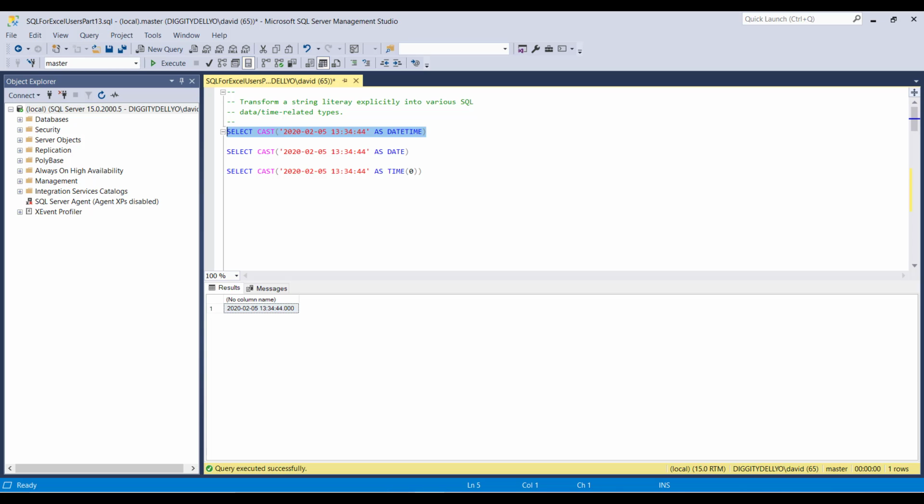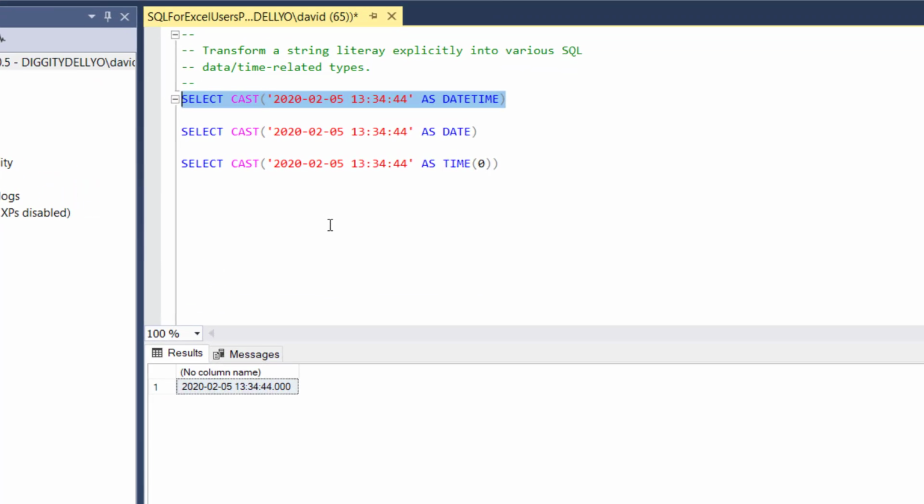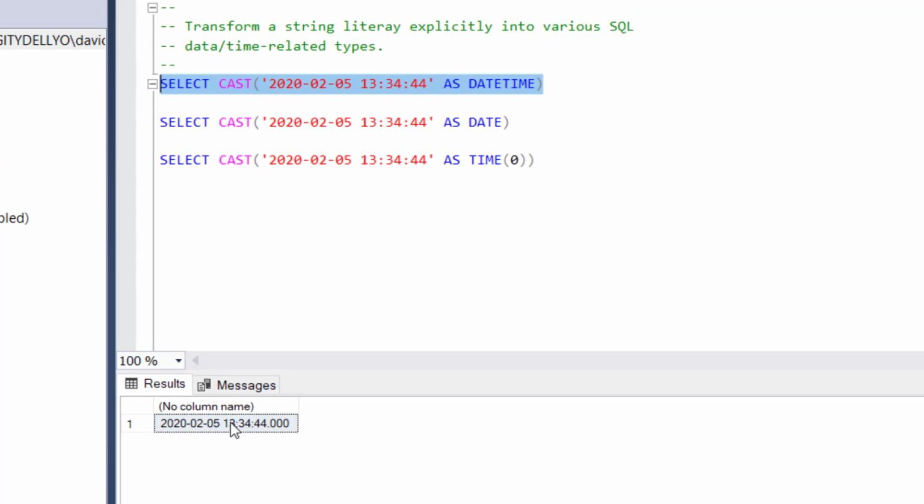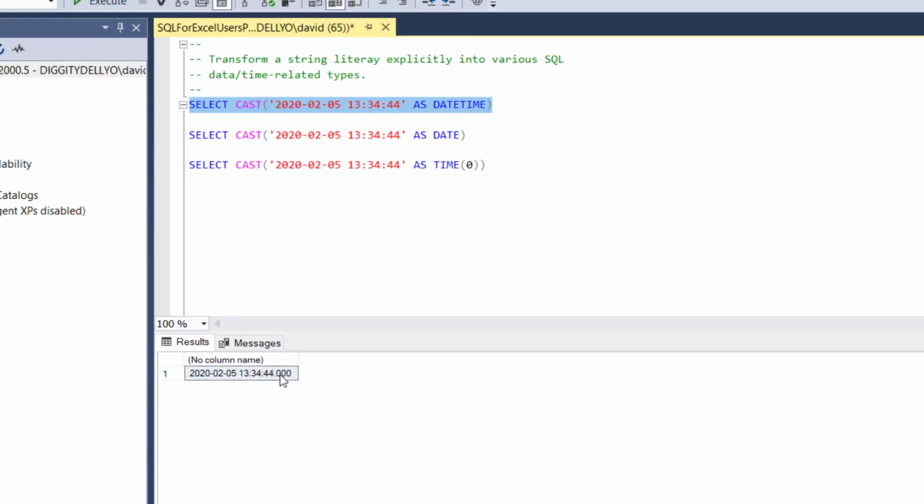Now, one thing that's interesting is that notice that you also get a fractional part here. So you get your hours, you get your minutes, you get your seconds, and then you get your fractional seconds. As we'll see later on, this is important because T-SQL and SQL Server has the ability to track time all the way down to around 100 nanoseconds. So this is important, right? What level of accuracy, what level of fidelity do you want in your date and time data?